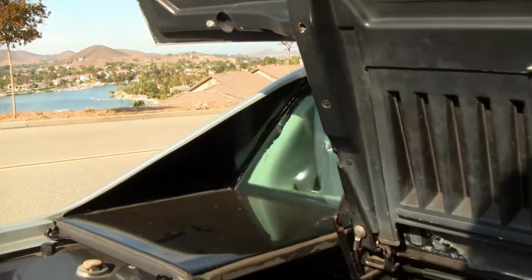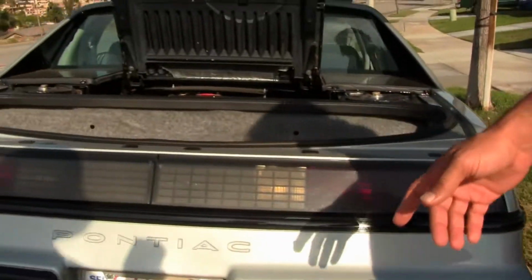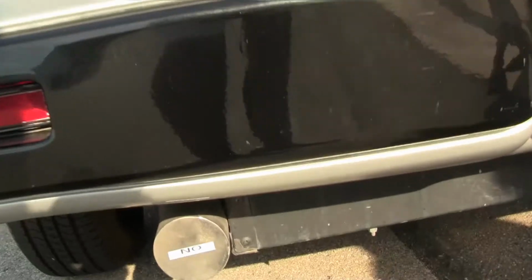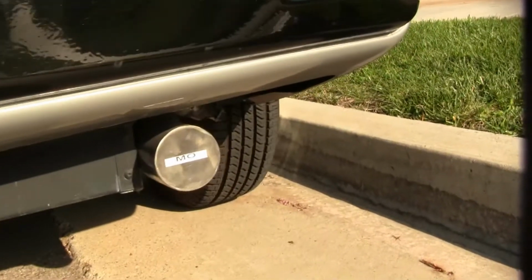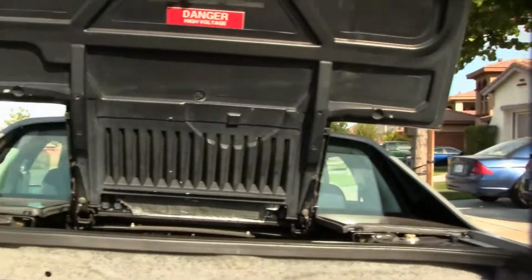And so maybe you want to check out the tailpipes. The tailpipes, no pollution, right? No more. No pollution. That was a real quick idea.